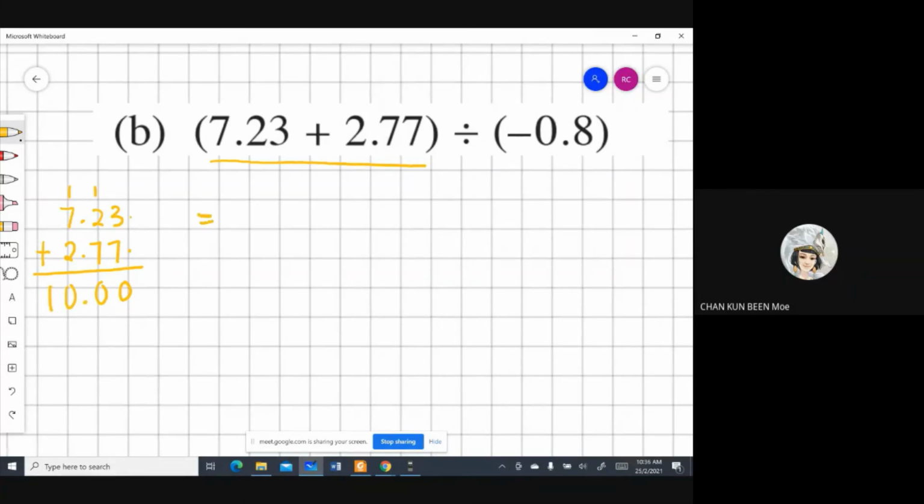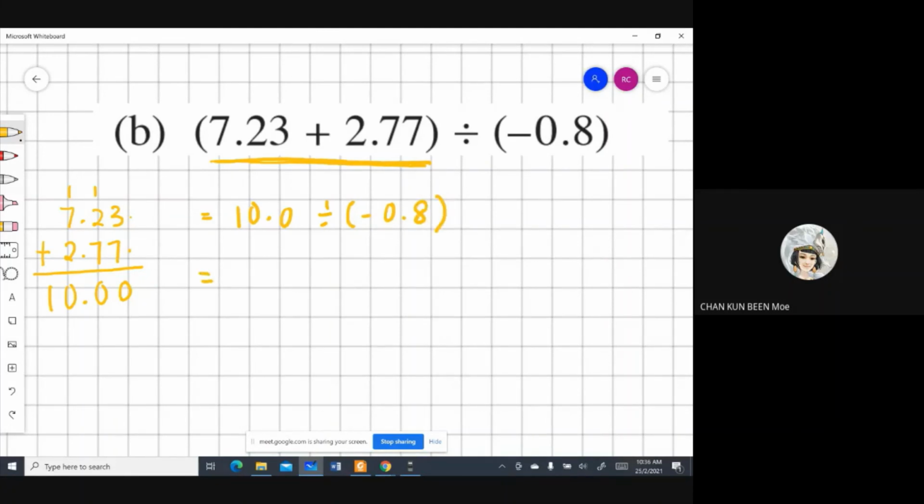Here this is what I want you to do. Write down the equal signs, aligned properly from the front. Equal, equal, equal like this. Don't put the equal at the back and then some equals continuously at the back. I want you to align properly so that your work looks very systematic and you will like maths very much. So equal to 10.0. This one represents this part. Divide, you copy down negative 0.8.